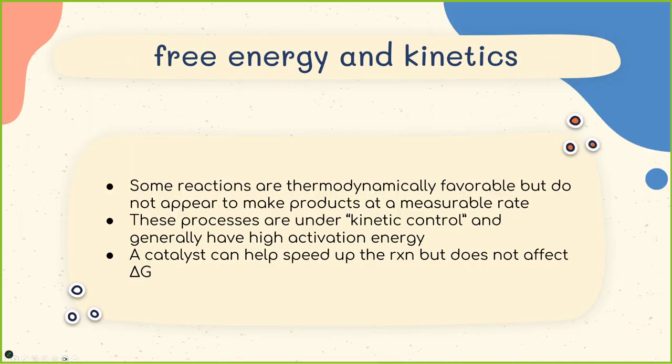All right, free energy and kinetics. Some reactions are thermodynamically favored but do not appear to make products at a measurable rate. They are under kinetic control. Don't forget, there's always one of these type of questions on there. The kinetic control is usually due to a high activation energy, so it can't initially get started. A catalyst can help speed up the reaction but does not affect the delta G.